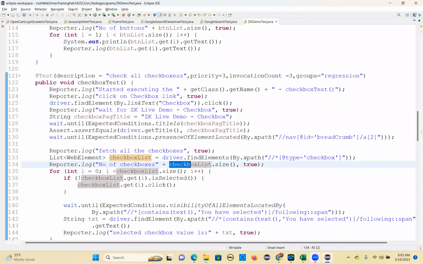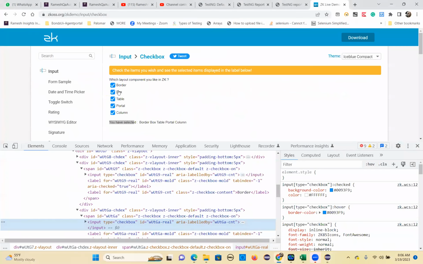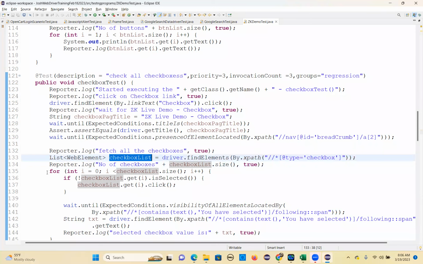Then checkboxList dot size, I'm getting the size. Then I'm iterating. Only if I iterate can I go through the elements one by one, because there are so many elements here. How can I iterate one by one? This is the for loop: int i equal to 0, i less than the size of that collection, i plus plus.